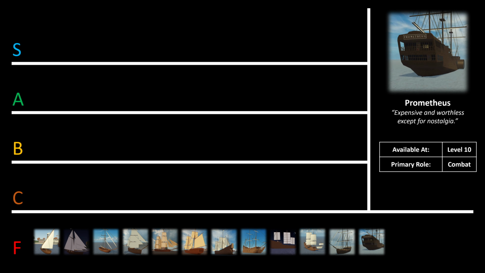And now, to round out our F tier is the only level 10 ship to make this list, and that is the Prometheus. This ship costs over 1 million in doubloons and material costs, and for what? A 3 heavy cannon broadside? A 4-speed engine? Let me tell you something, we didn't include ironclads in this video, but that doesn't stop me from talking about them. You can get an ironclad for the same price as this ship, but on those you actually get turrets, so you should go that route if you want a ship with an engine.